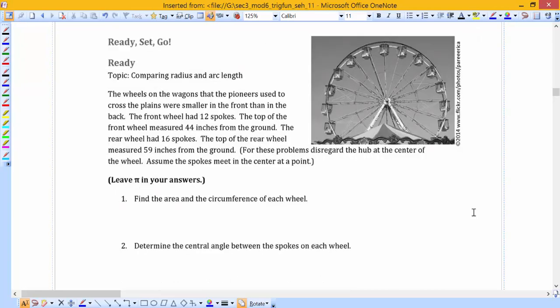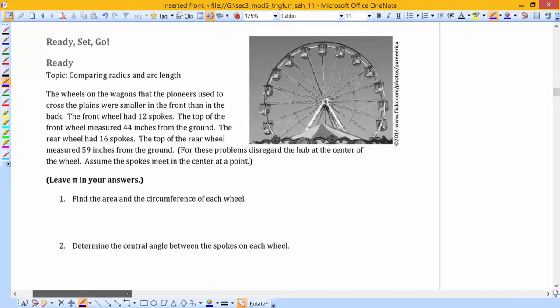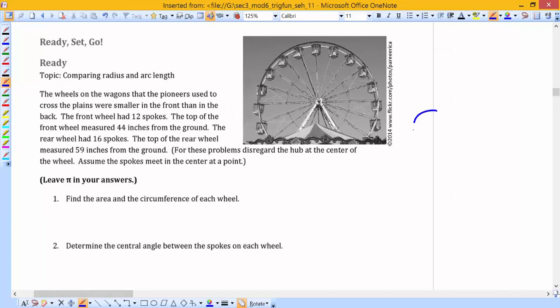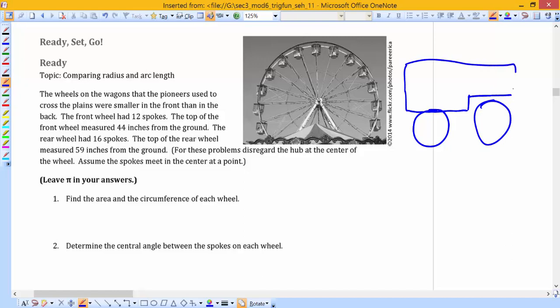So here we're going to be talking about wheels on a wagon, and think of an old-time wagon where maybe it does have the littler wheels in the front so you can step up onto whatever the wagon is, and then it's built with bigger wheels in the back. So I suck at drawing. So something like this, let's draw a bigger wheel. And you're going to be finding out some information.